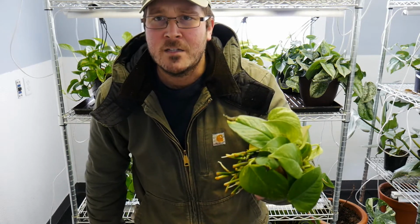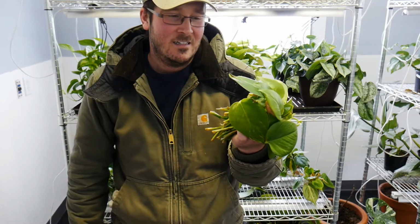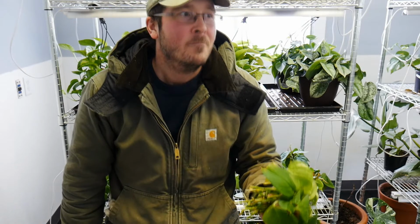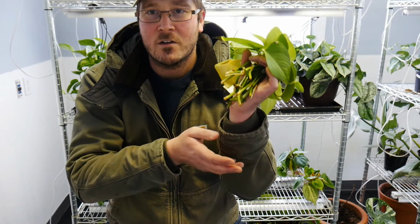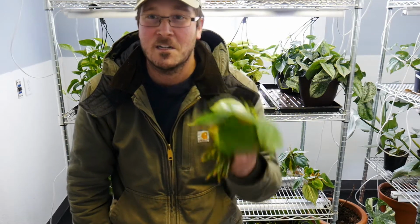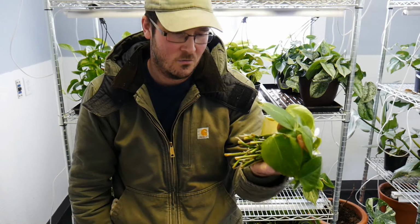But it's been about, I guess, 4 weeks if memory serves, and I do a weekly water change on them as well. It's not that exciting, so I don't really film it. But basically, I just take the jar, flush out the old water, rinse the bottom area here with some water, fill the jar back up with water, and set them back in there. And I do that about once a week, and that seems to help reduce a lot of the rot.